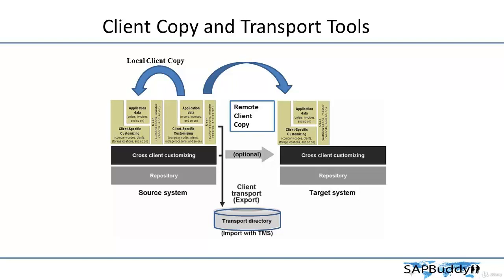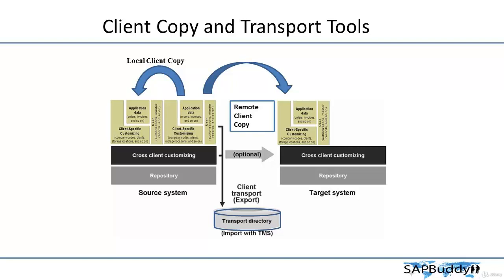It will be quite small because you are not replicating any repository objects like programs and all these things. Like tables, you are going to use the same table, but you just have another entry, your client entry in each table, so you're really not making much changes there. In that case it will be around 500 MB or a little bit more than 500 MB, and you need to keep this in mind. This again depends on what kind of client you are going to copy. If you are copying a production client or production system, then the data in that particular client is going to be quite huge. It's not 500 MB. We are going to talk in GBs or in terabytes maybe in some cases.